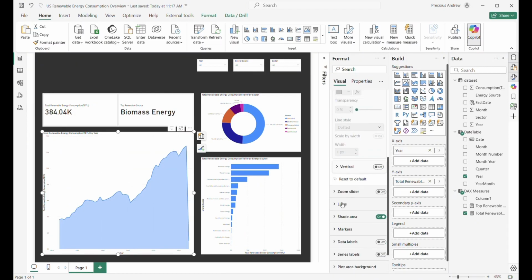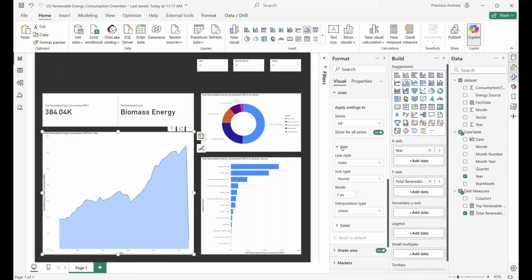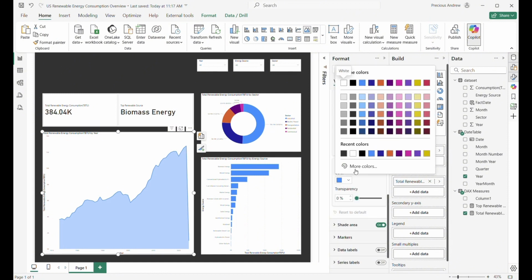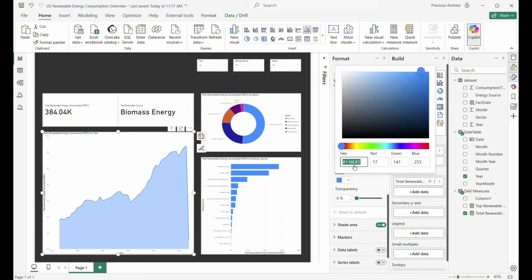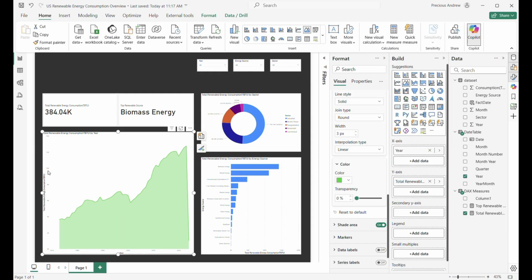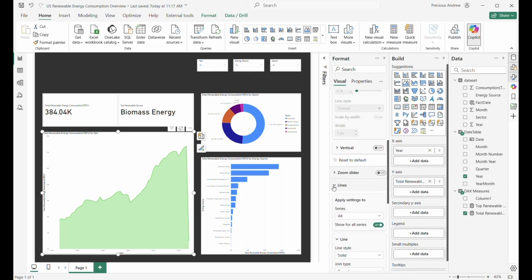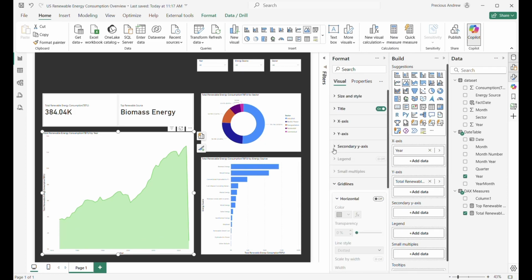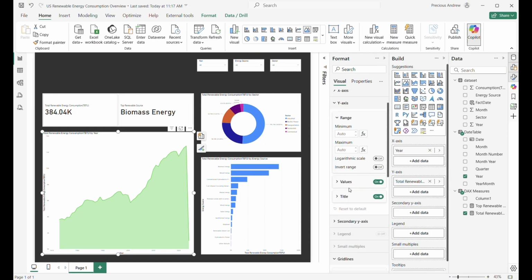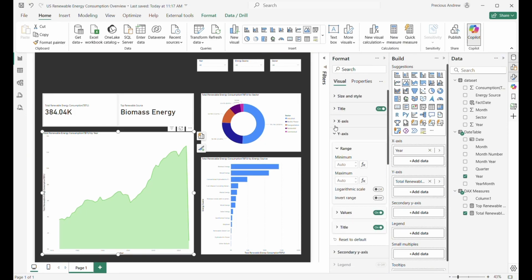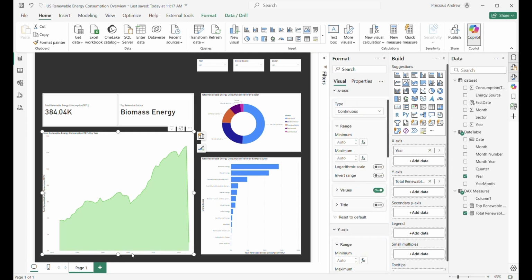And I'll turn this one off as well. Then I also want to change the line color to green. So let's change that to the green that I was looking to get. So that one's changed. And then I'm going to turn off the y-axis, the year showing here. I don't want that to show. So I'm just turning off the x-axis. I meant to say I'm turning off the title, so year doesn't show there anymore.